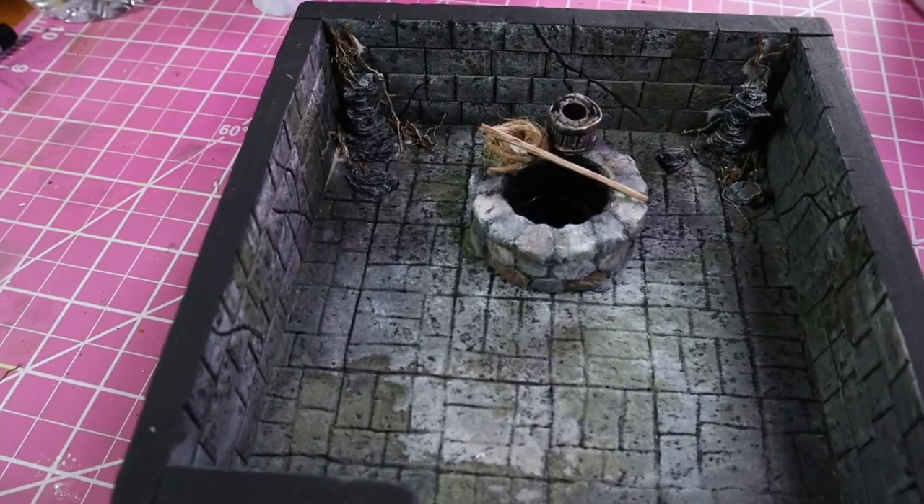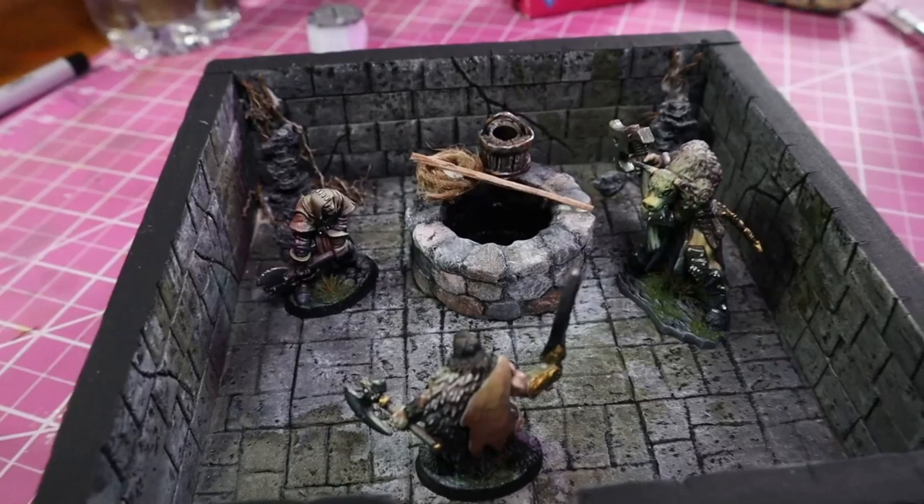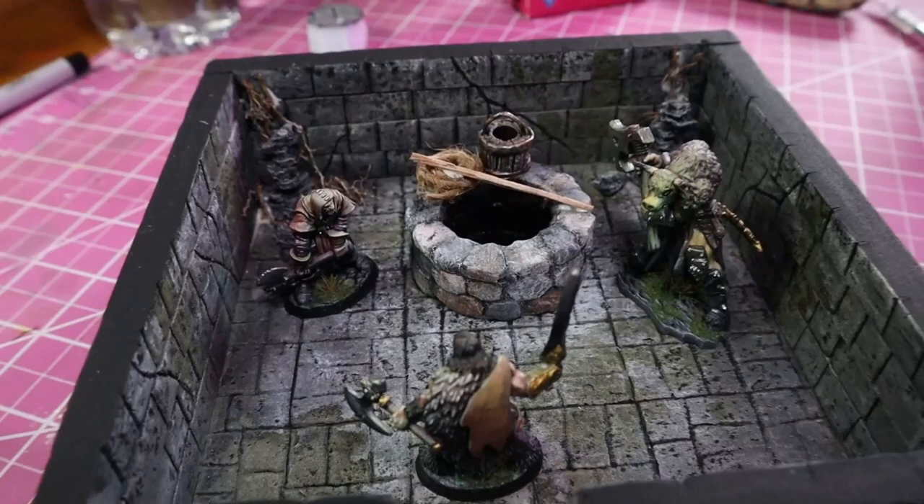Now for some glamour shots. In case you didn't notice — different background. I wanted to try this whole green screen thing; hopefully that's okay with everyone. It's a little growth thing for me — I wanted a little bit more color and background in my life, not just a black void. I suck at it right now, so if you've got any other ideas, let me know. Don't forget to like the video, and comment on what the characters will find if they go down inside the well.